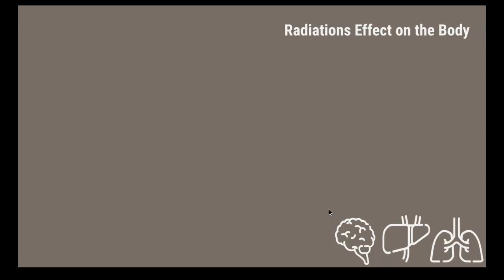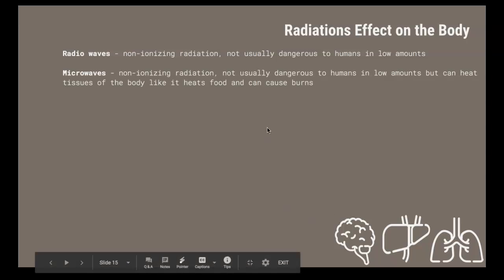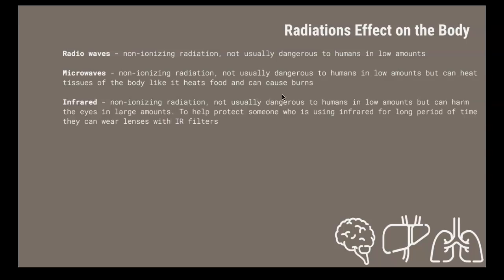So when we're talking about the energy, the wavelengths, the frequency, we have to kind of refer back to the effects on the body. So the two different types of radiation that you have are non-ionizing or ionizing. So the first couple, radio waves, not super damaging. Okay, microwaves, not super damaging. Again, we don't experience super high levels of these waves, so it's not going to affect our bodies excessively. Obviously, if you experience high amounts of microwaves, it can cause burns. Okay, most radiation could cause burns if you get a lot of exposure to it.